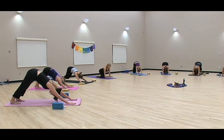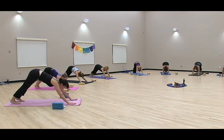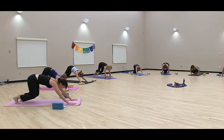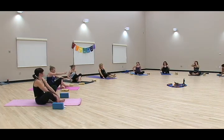Okay, so from here we want to come into sitting. If it's available to you, you're going to look up between your hands, hop your feet towards your hands and cross your ankles. Otherwise, come down onto your knees and bring your heels around and extend your legs out.